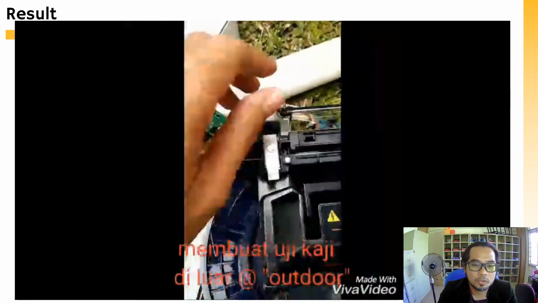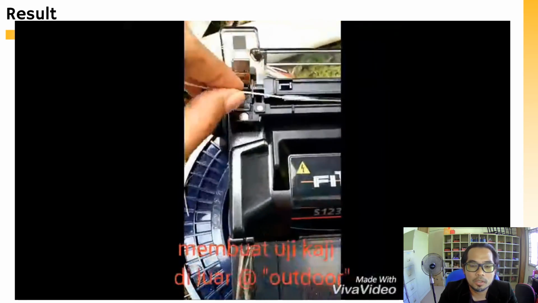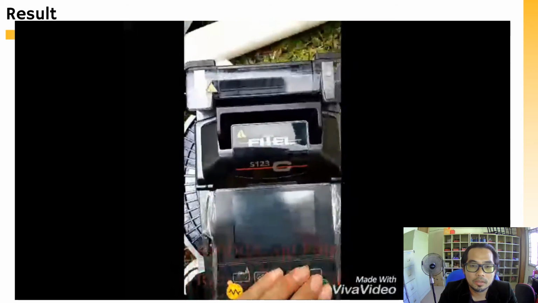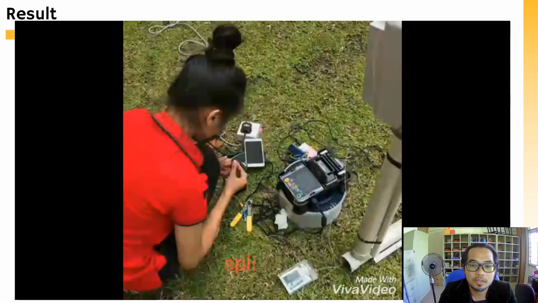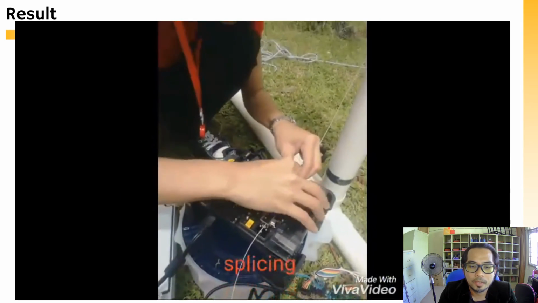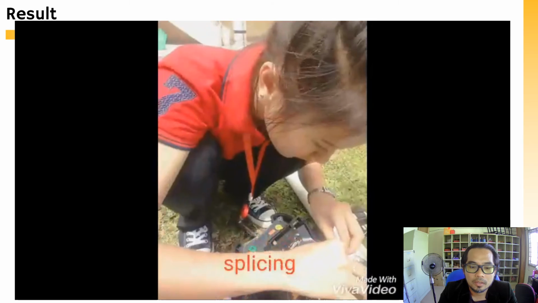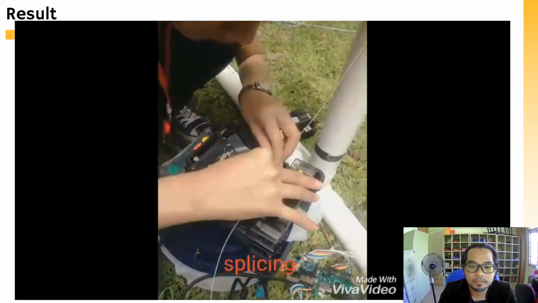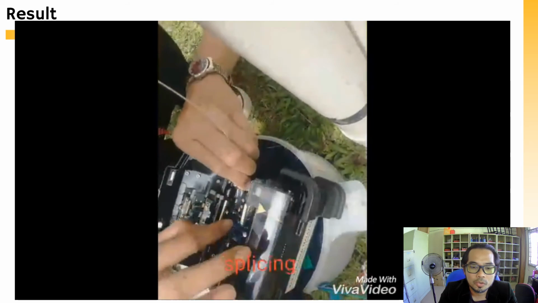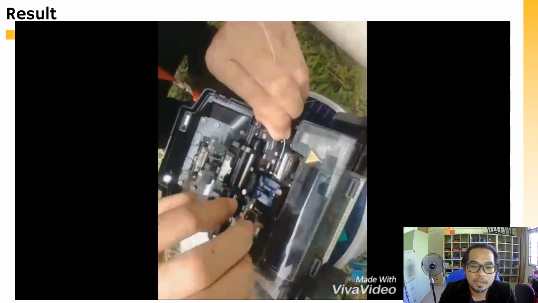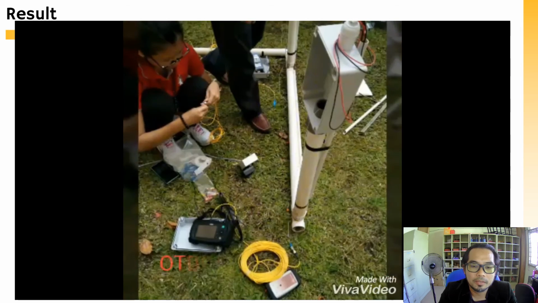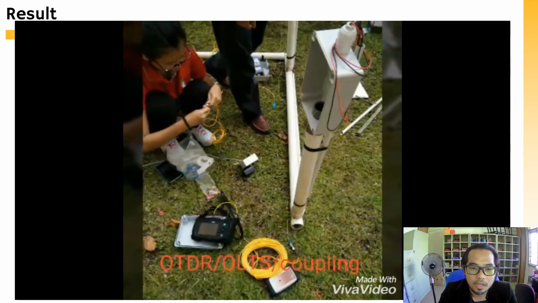For the outdoor, students need to do the experiment using the laboratory test, design core, and use all the stations to get the result. So the students will have an experience of how they terminate the fiber outdoor.